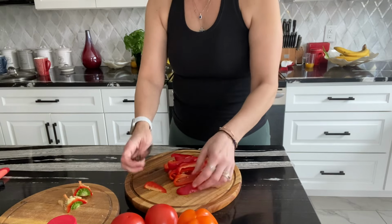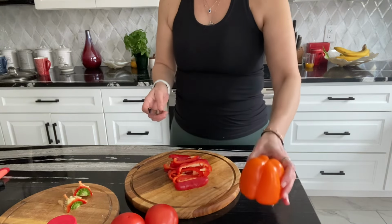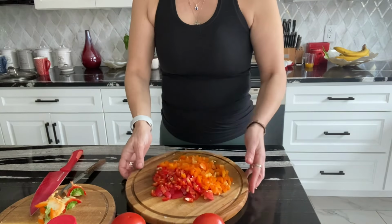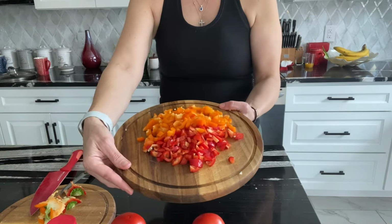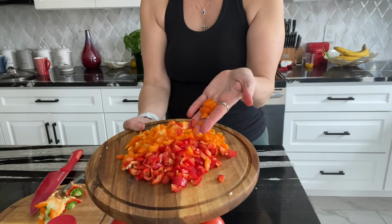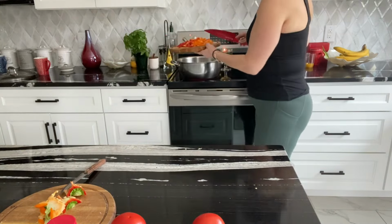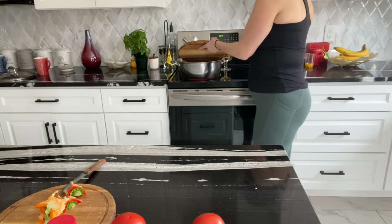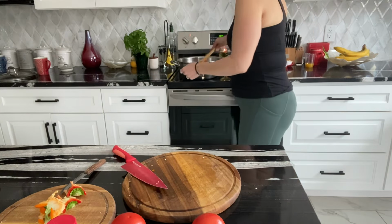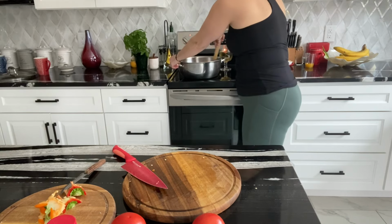So now I'm gonna just do the bell pepper, both of them, and then tomatoes, and then I'll add the chicken, and that's it. I'm gonna let it boil for my bell pepper. It's chopped. The 2 bell peppers is not finely chopped, it's simply chopped. Not very big, not very small, just a good size for you to fill the pepper. And you're gonna just put it along with the onion, and you're gonna stir it a little bit.